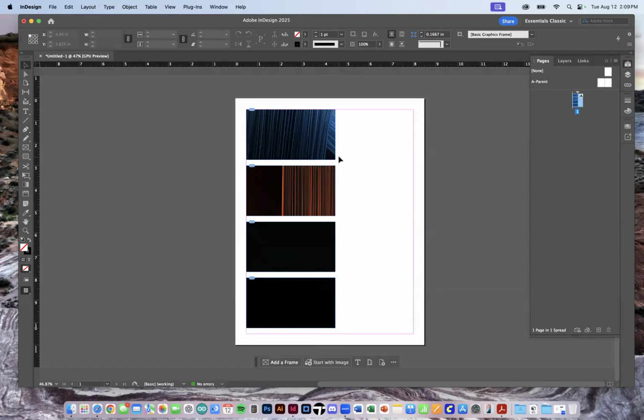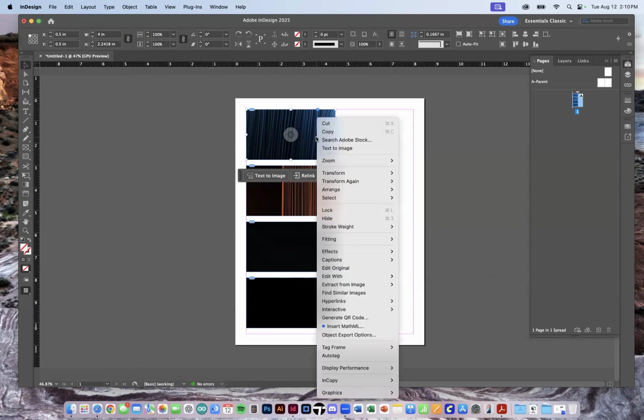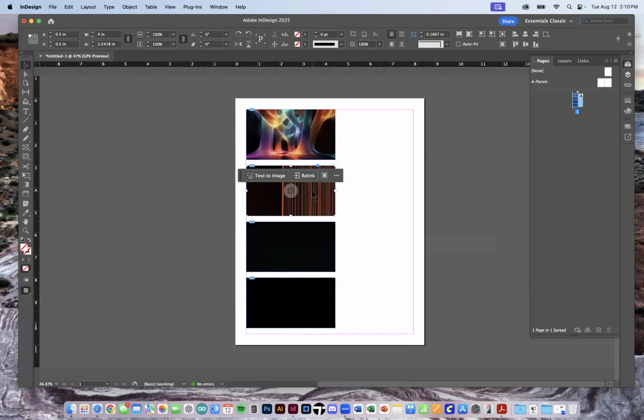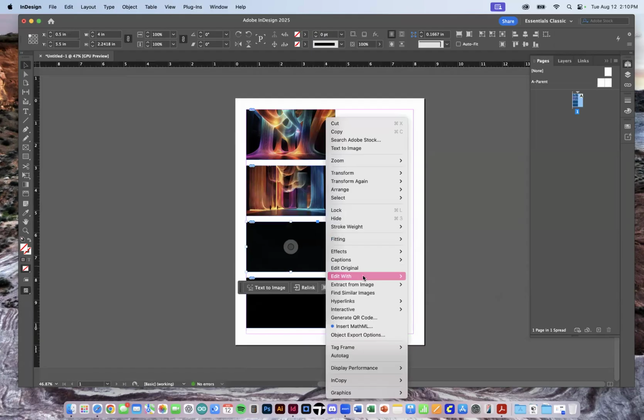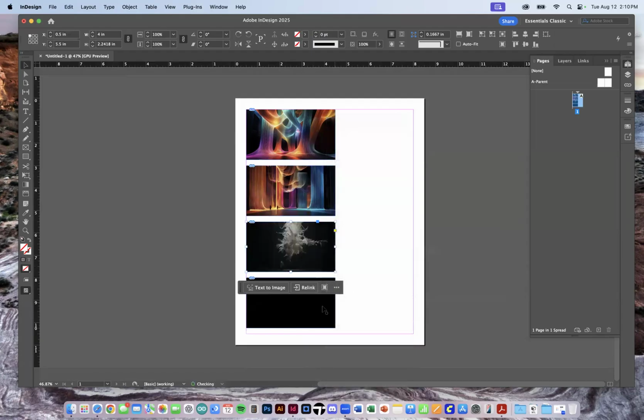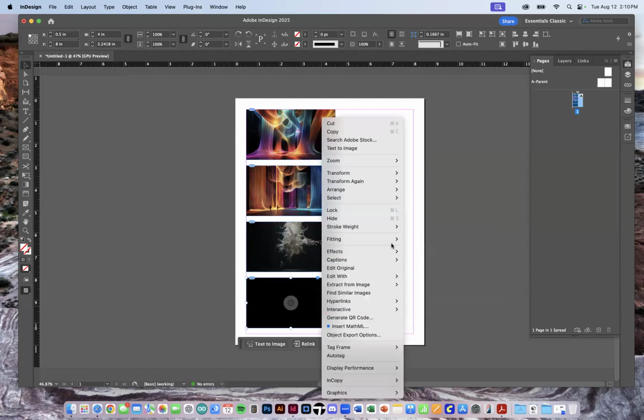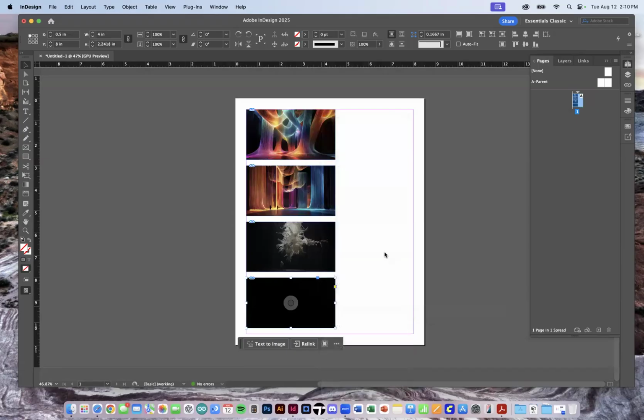So this is similar to when we in Illustrator had to make our own mask shape, let's say to mask out a portion of the trees or something, right? This already comes with a frame or a rectangular mask. So I can right click and say fit content to frame. And there we go. That's slick, right? Yeah, not too bad, right?